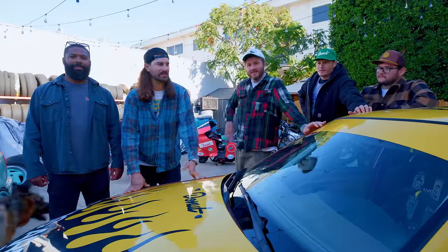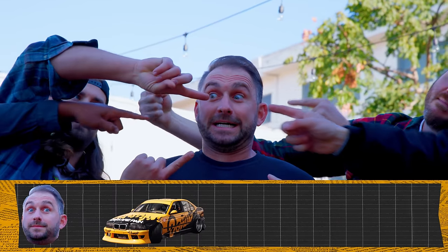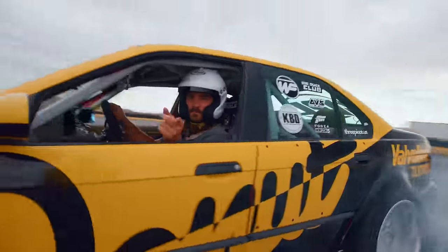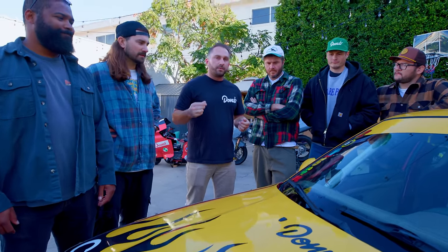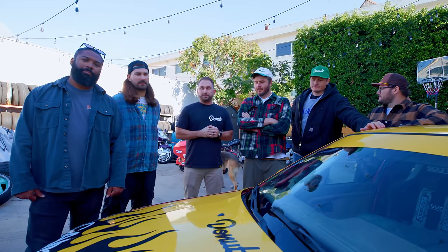Up next, our beautiful E36. Adam broke this thing. The E36 has honestly been great — we did a pretty good job, didn't touch the motor, and it's actually starting to go pretty well too. But we are overheating and kept trying to fix it. We thought it'd bleed through — that didn't work. We thought maybe a busted hose — that didn't work either. It keeps feeling like it's losing a little more power. I'd give it 30 out of 100. The potential is sky high for what we can do with this thing.